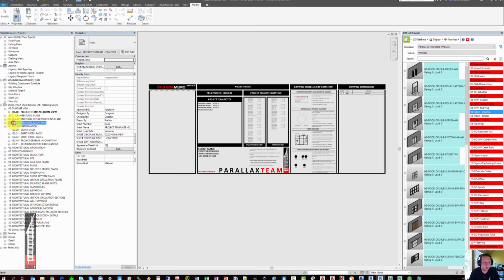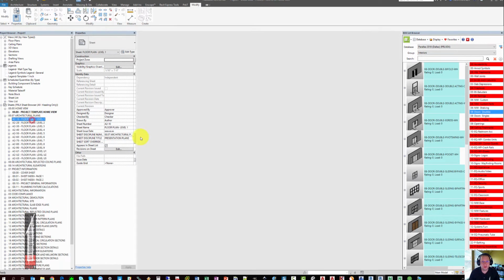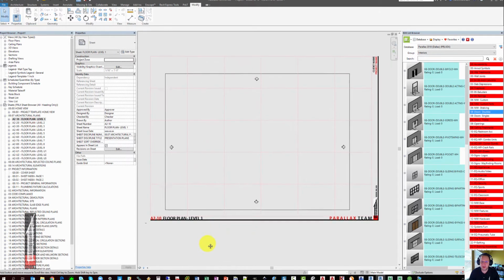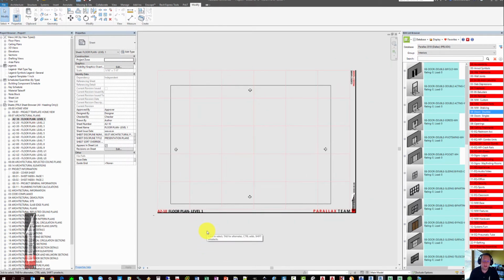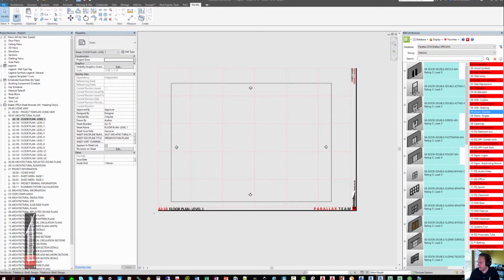Above grouping 01, where the groupings are in decimal fashion, you'll find a series of views that are what we call presentation or design sheets. These are the ones on the simpler title block meant for pre-construction documentation. As we discussed earlier, these views also use different view templates that are made to give off more of a presentation feel than the more clinical construction documentation look and feel.